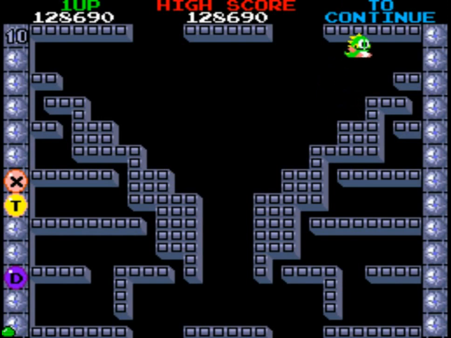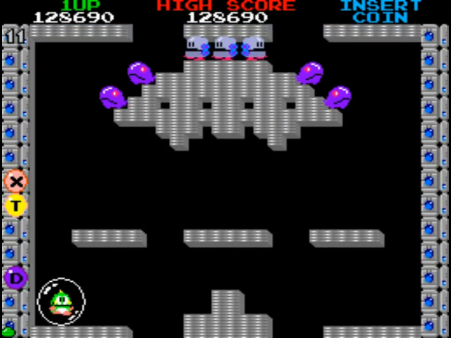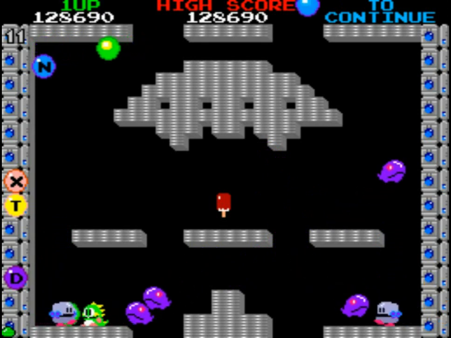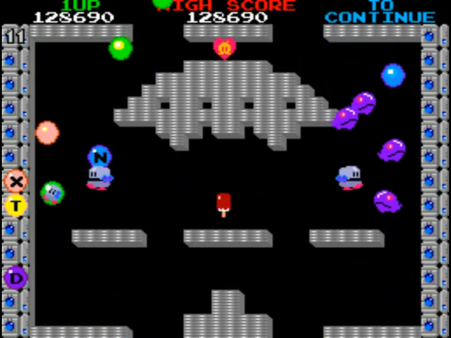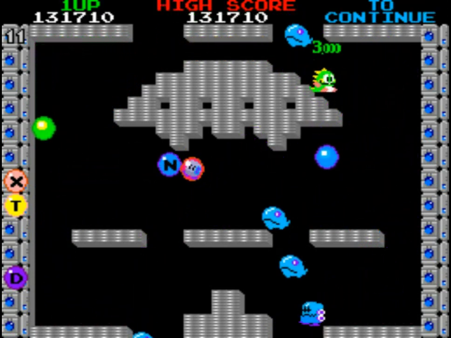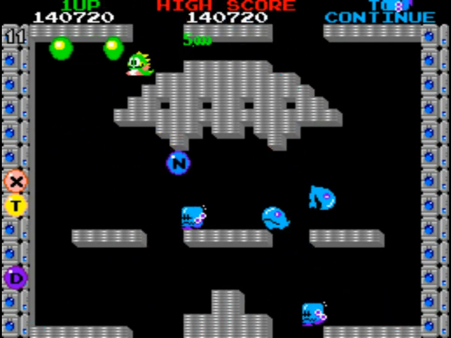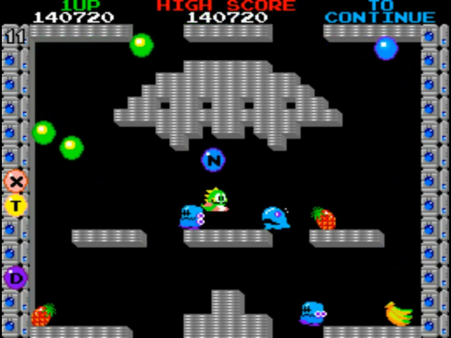See, this is the part where knowing how the game works really comes in advantageously. Oh god, I'm stressed already, just seeing what's coming my way. Oh god. Yes, this is exactly what I needed. Just kill all these guys before they can do anything. Okay. Jump, Bubble Bobble!